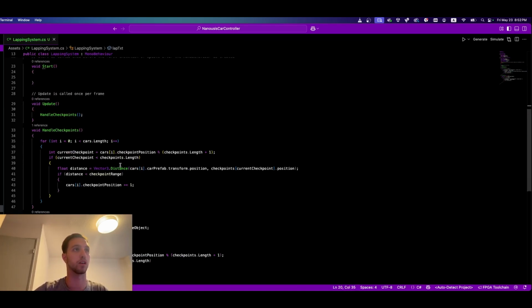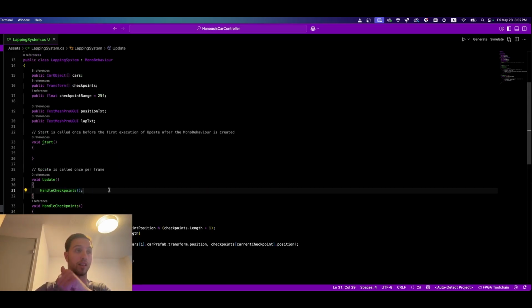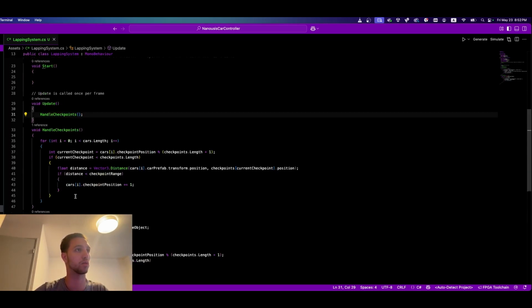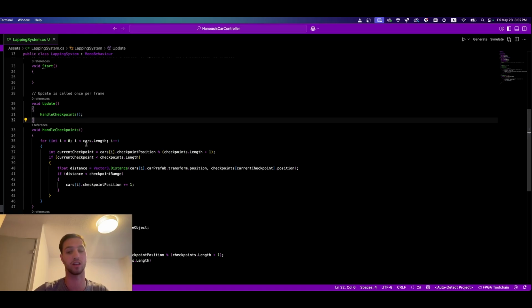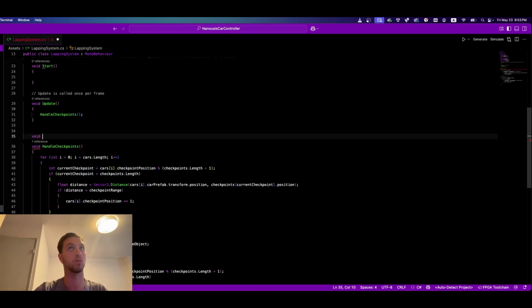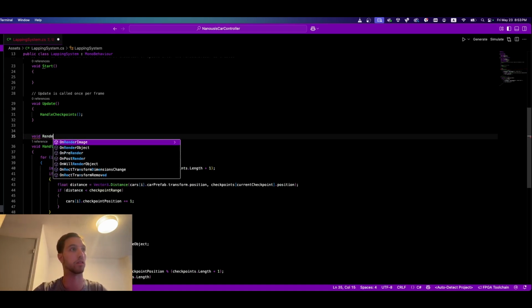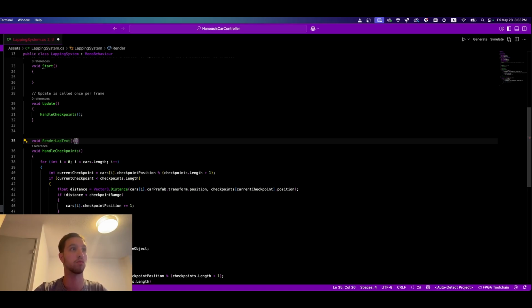Perfect. Okay. So now we want to keep track of the current lap we're in and what our position is. So let's do the easy thing first, which is checking the lap. So to do this, we're creating another function which we're gonna call handle, like render lap text, sure.